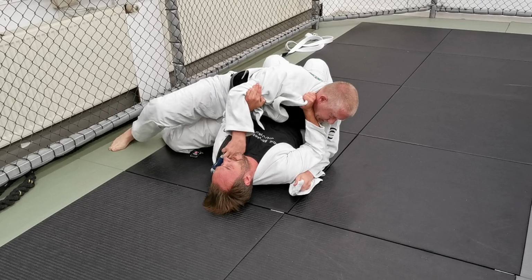So you can see that Erkan built a frame under my neck, got a good strong grip on my collar. What I was worried about was him bridging me north and then trying to hip escape, so I switch my hips and sit back a little bit. I don't have the collar grip with my right hand as I normally like to do because he's blocking me a little bit, but you see that I take my left hand and I take the lapel and I punch it to the mat.